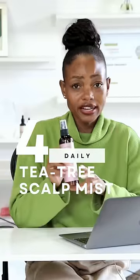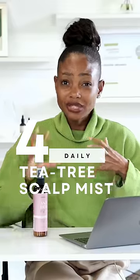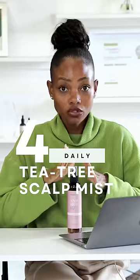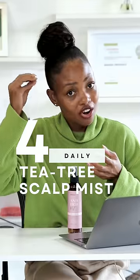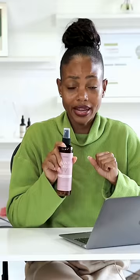Lastly, on a daily basis or as and when needed, you can incorporate an anti-itch tea tree mist. The anti-itch tea tree mist really comes in to offer almost instant relief. It's more of a topical product that soothes the scalp when the itch really starts to kick in. You can just take it, spray it on the affected areas. You can also use it as a waterless cleanser — spray a good amount on a cotton bud, run it over your scalp and it's going to leave you feeling so clean and airy, taking away all irritation and discomfort instantly. You can incorporate this whether you have braided hair or not.